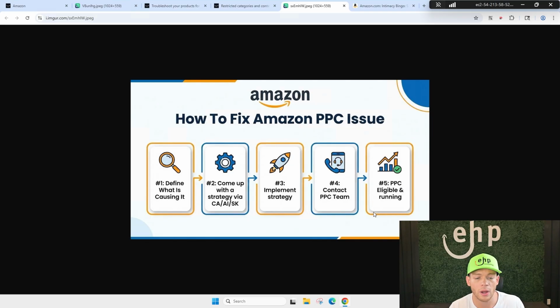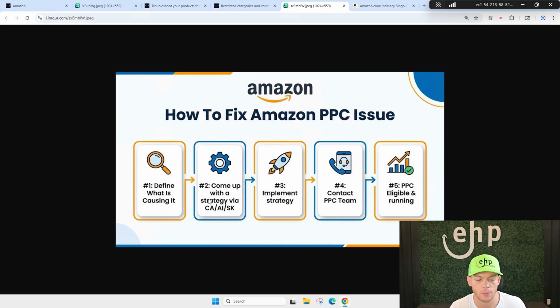But you just need to understand what is actually causing the issue first. So that's number 1: define what is causing it. I would screenshot this right now because it's going to help you solve this. Define what's causing it, and then come up with a strategy. The strategy is going to be CA, which stands for competitor analysis. Look to see if any of your competitors are running ads. So turn off your ad blocker, or even better, go in incognito mode, and just type in, say, multivitamin. If any of your competitors are running ads or showing up anywhere for ads, then you can too. So that's the first thing you're going to do.